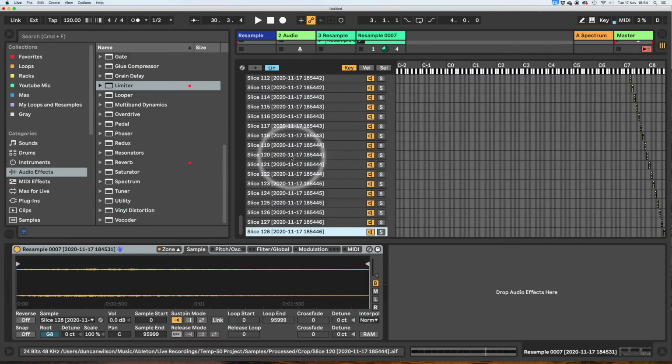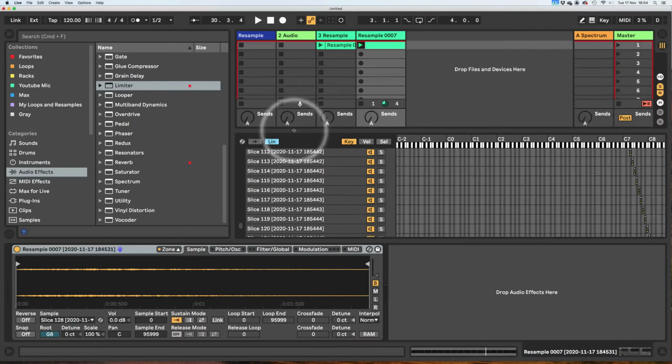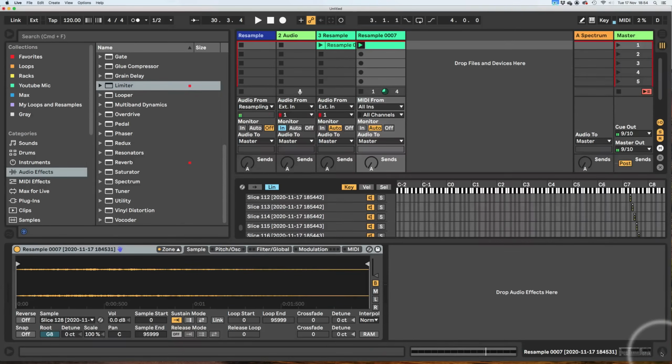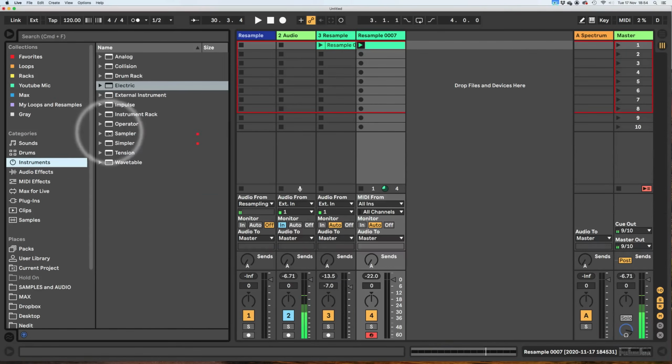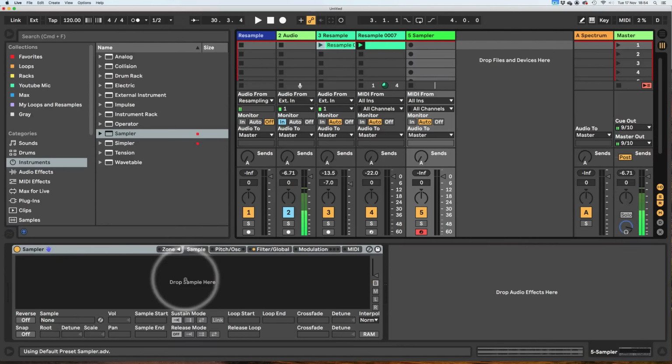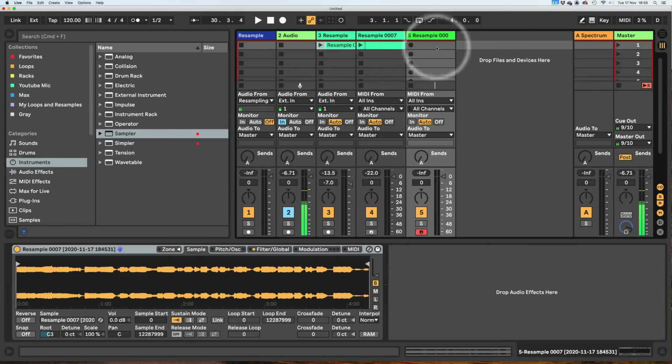But this was a noise jam, so it doesn't really matter. I've sliced them anyway, I'll just keep them in the folder. But actually I'll use sampler and just do it with the whole file. So I'll get rid of that.